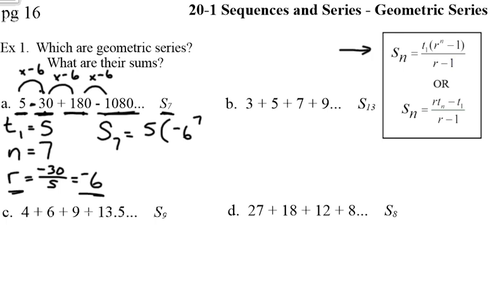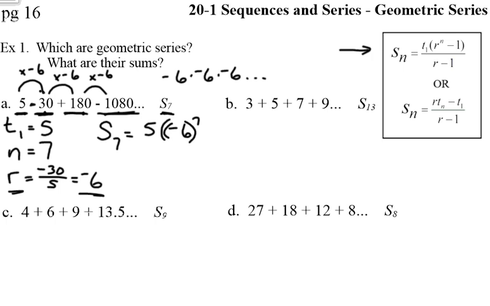Understand, anytime I have a negative base, I need that base to be in brackets. When I do this calculation, I need negative 6 times itself 7 times: negative 6 to the 7. If I don't put the brackets in and I just have negative 6 to the 7, technically this calculation would be negative 6 times 6 times 6 times 6, 7 times. So we have to make sure anytime our base is negative, we put it in brackets.